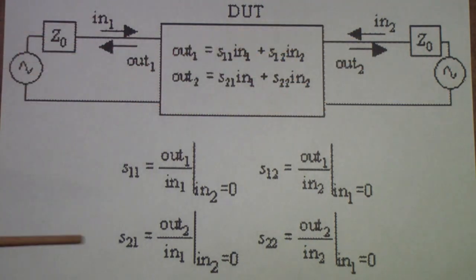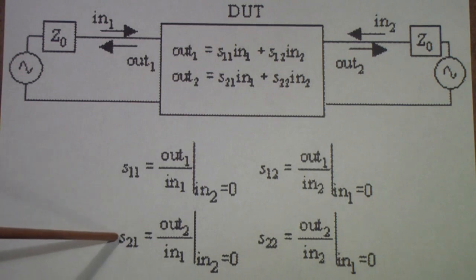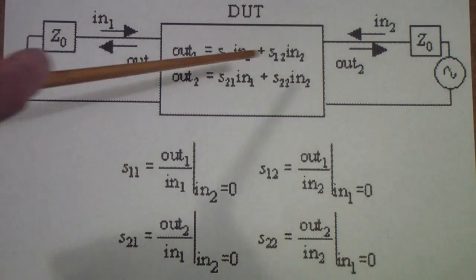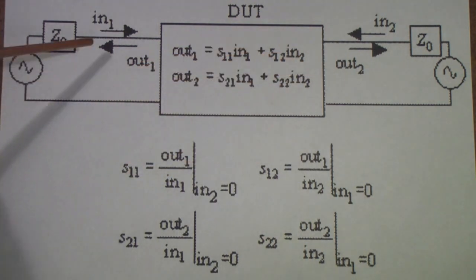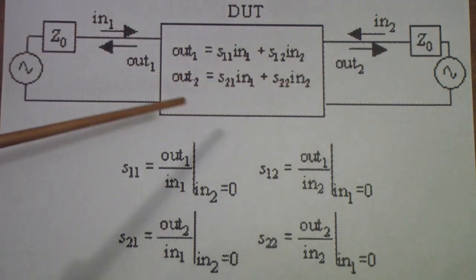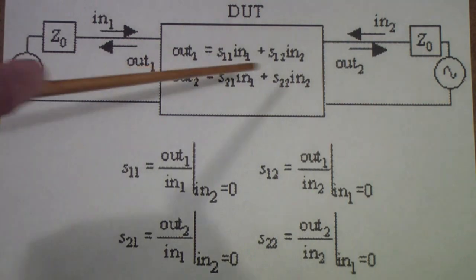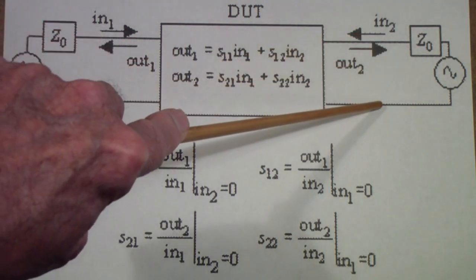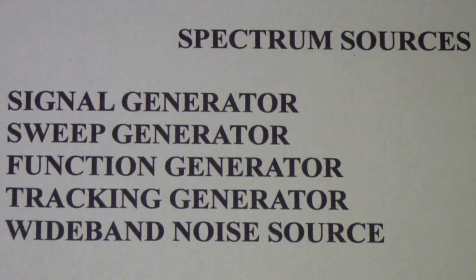Or to use the S parameters that we have talked about in some other videos, what we're measuring is S21, which is really just the transfer function of this device under test. By transfer function, we mean how much of the input transfers to the output. So that's what we're looking for, a good wideband source here that we can then view on a spectrum analyzer over here. So here are the thoughts, some things that I might try.